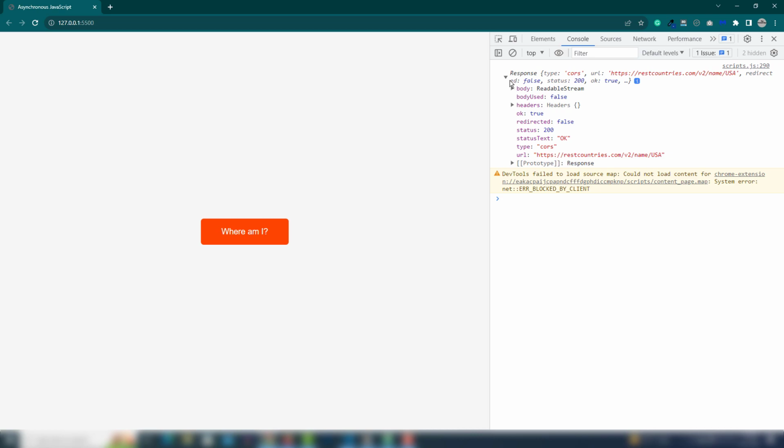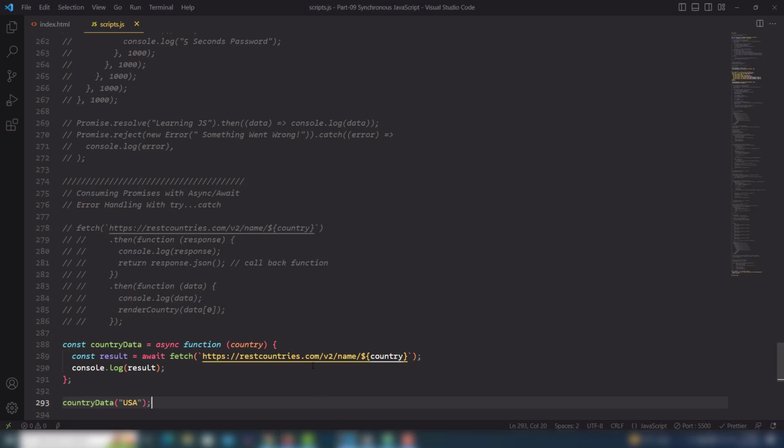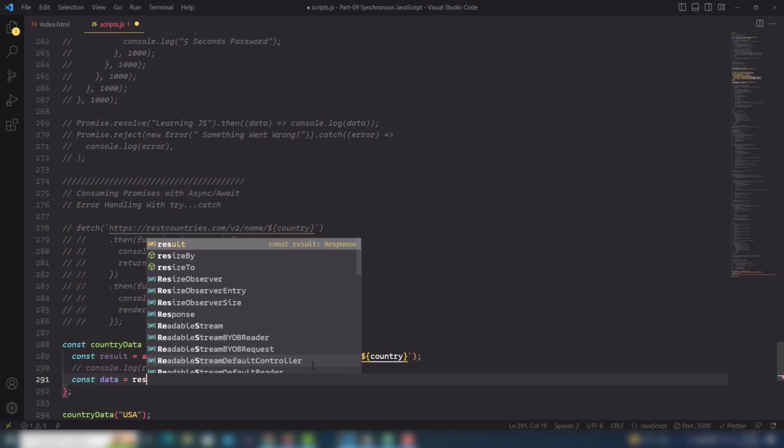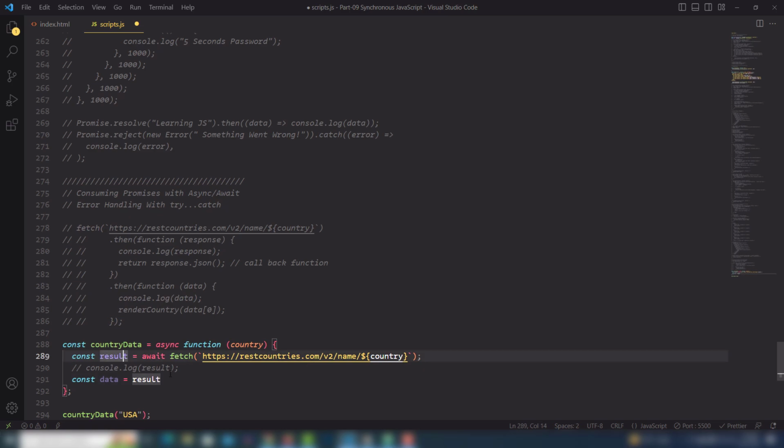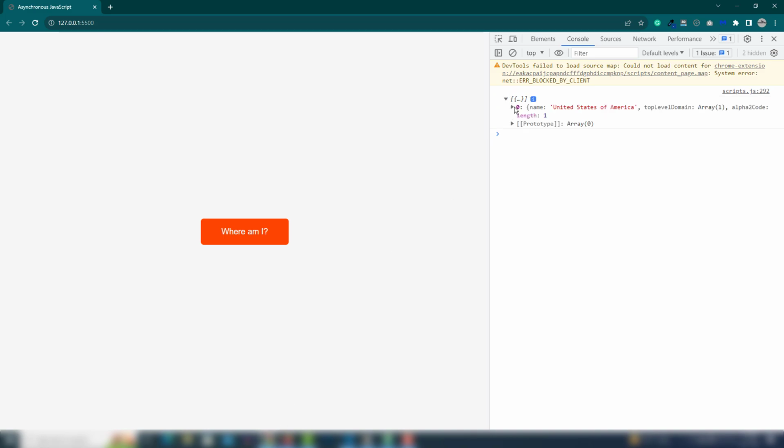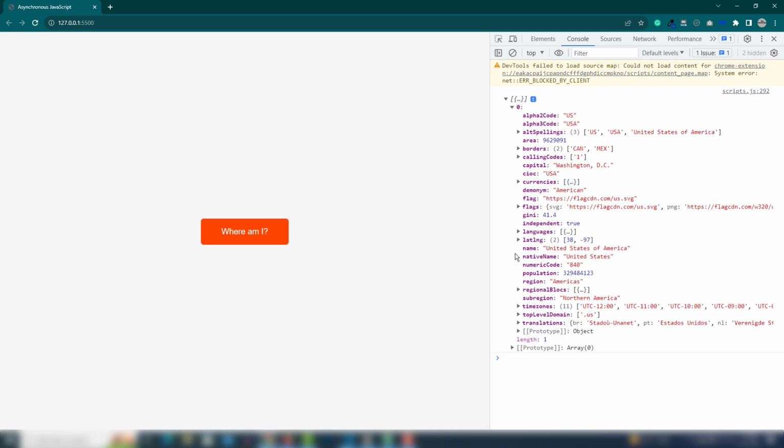As you can see, it's a readable stream, so we're going to convert that using JSON format. Let's do that. I'm going to comment that out and create a variable data, and I'm going to use the result, because inside that we have the data, so you need to convert that using json(). This is the normal way, but you also need to use await, so you will get the same result that you have seen earlier by converting with the JSON function. So save, let's look at that. Now I'm able to see the data has appeared inside my console.